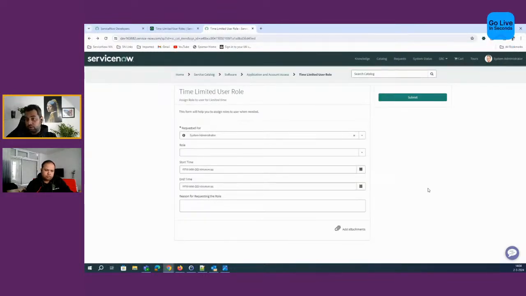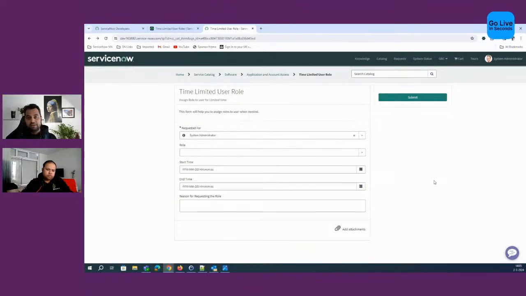Again, this is our story, because what we think is within our organization, let's say we have some read-only admins who need the admin role in production to execute their change for a limited time. If those are the use cases you have, what we suggest is to create a catalog item, with a role field as a select box rather than a reference field, where people can select which role they want.